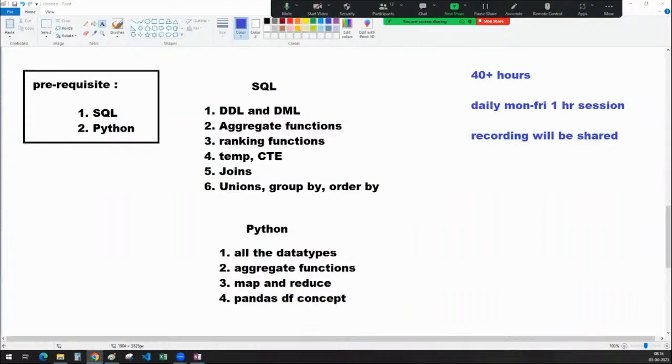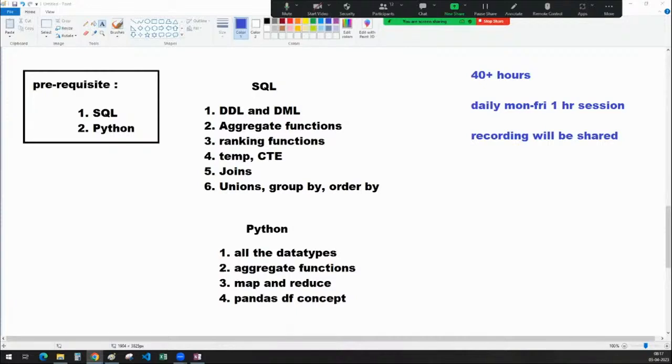It is not mandatory, but if you have a data engineering certification, this will be really helpful for you. If there are 100 points, 10 or 15 points will be added to you with the help of the data engineering certification. But that doesn't directly land you a job. The concepts that we are going to cover, if you have good knowledge of all of these concepts, will be really helpful for you to get a job.